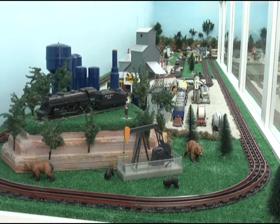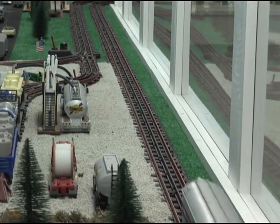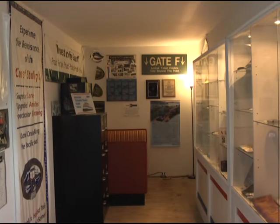A model railroad is also on display in the north car, which can give youngsters an interactive learning experience. If you are interested in visiting the Amtrak Museum, you can go anytime — it is available for viewing 24/7 and is a self-guided tour. Keys for the museum car can be picked up at the front desk of the Depot Inn and Suites.